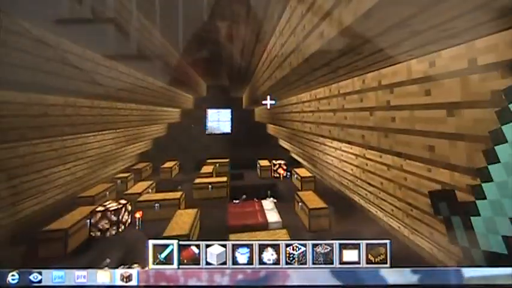Here's just a loft area with another one of those beautiful lights. Up here is a third story, which is an attic. Really ginormous attic. Got a fly. Here it is. Really huge. Then there's some chests, which I'm using as boxes in this case.